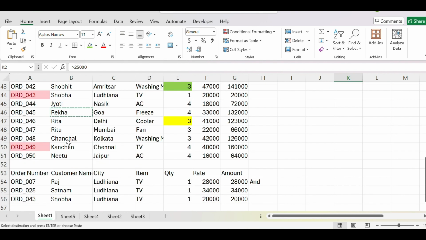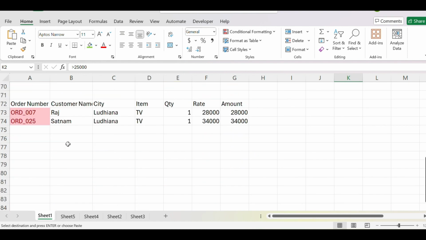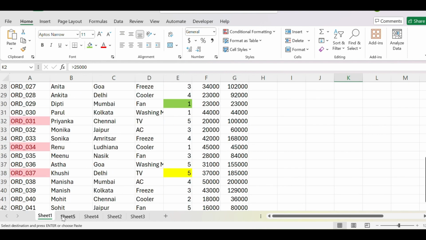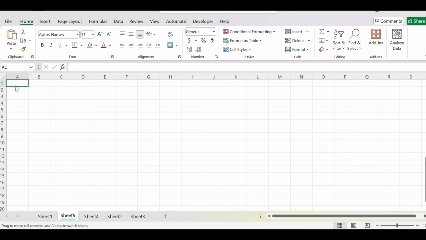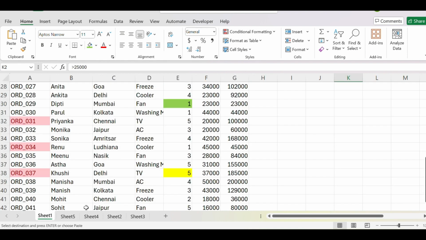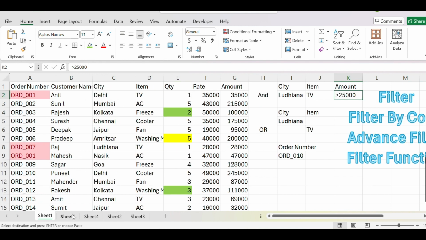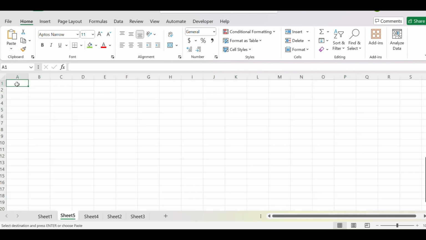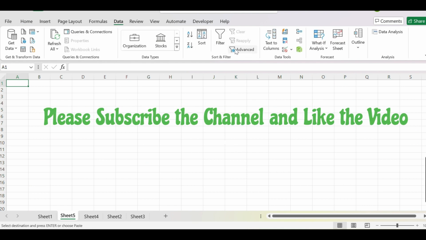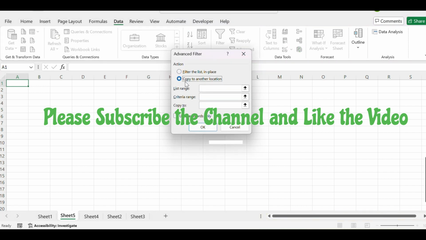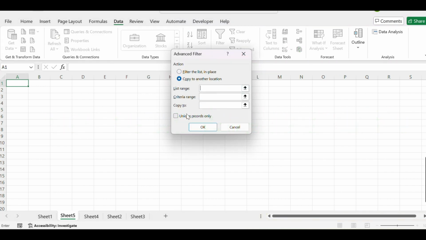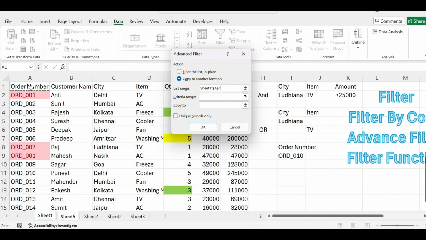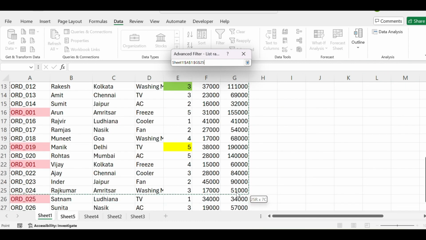Now this is on the same sheet. We want to do the same on a different sheet. I want to paste the data here on sheet 5, a different sheet, you can say. So now we need to click here. We need to be on the sheet where we want to put the data. So go to Data, advanced filter, copy to. Now we need to select again the list range. So sheet 1, we will select the list range.